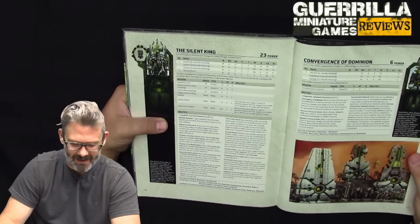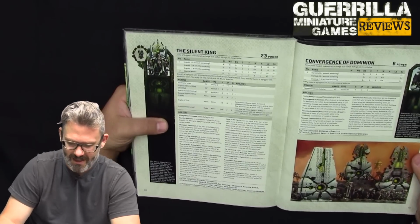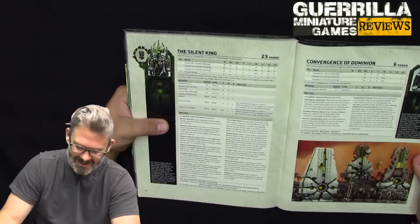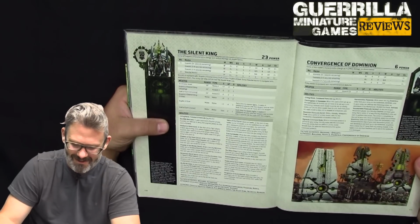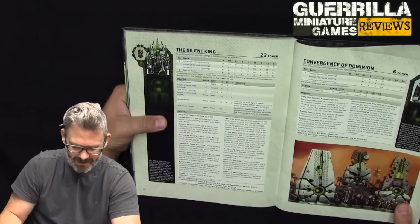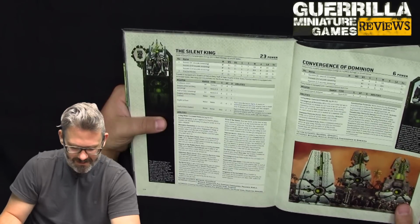Crazy. And then his melee attacks are, of course, bonkers as well. Strength 8, -4, 3 damage, makes 4 additional attacks, but only 4 attacks. And then the Scepter of Eternal Glory makes 6 attacks at strength 9, -3, 2 damage. It's pretty good. He can will be done twice for +1 to hit, he's a Pharaoh.